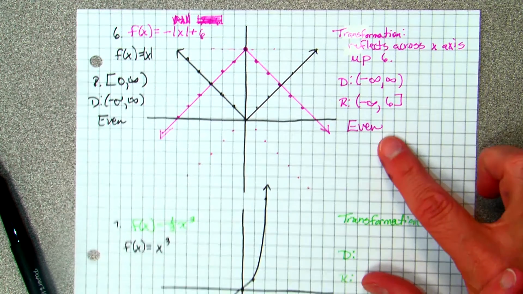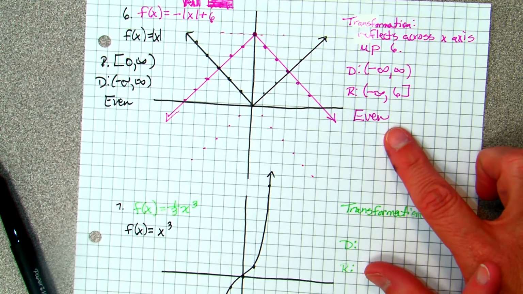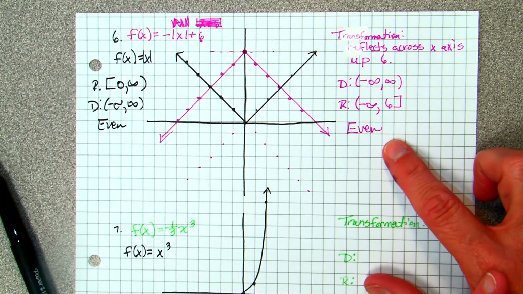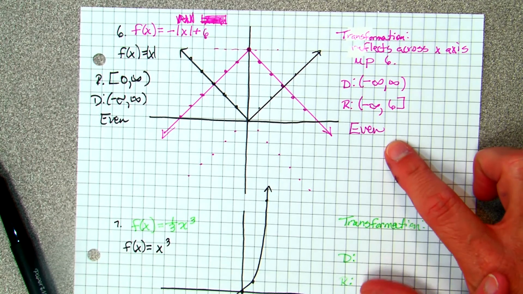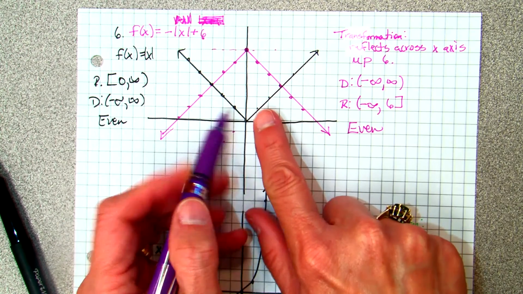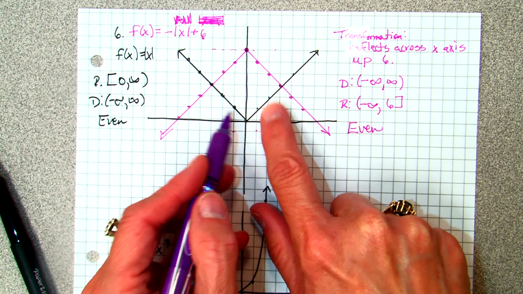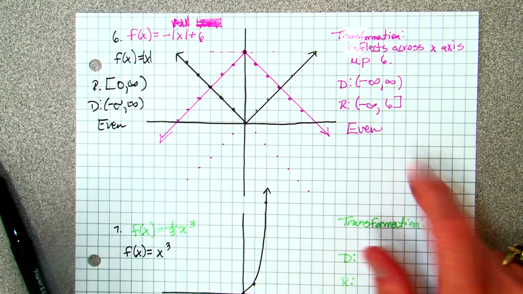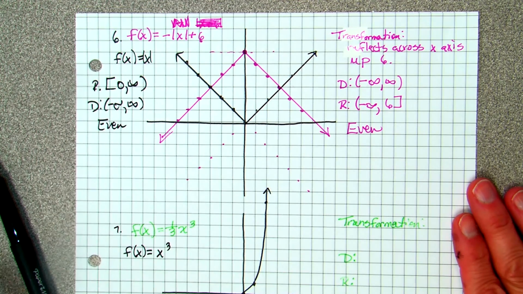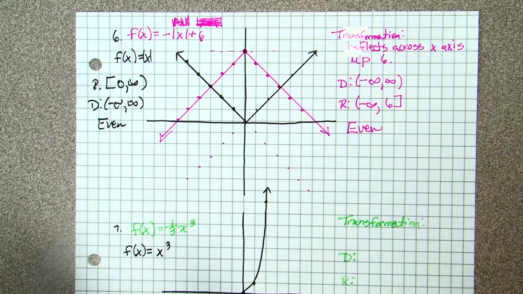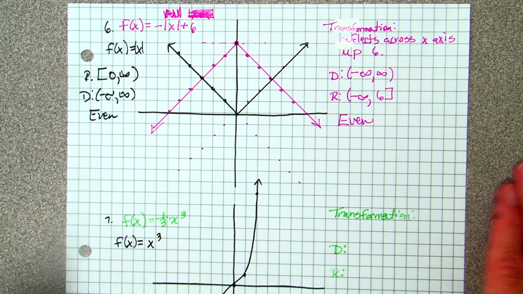What makes an even function not be even anymore? The only thing that's going to do that, and these notes are hanging in the room, is if the even function shifts horizontally, if it shifts off that y-axis, then it's no longer an even function. Okay, so there's number 6. This video is about 7 minutes long. I'm going to go ahead and stop it, and I'll do number 7 on the next video.